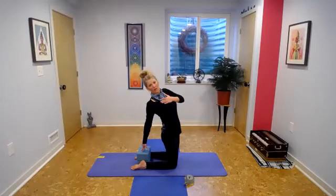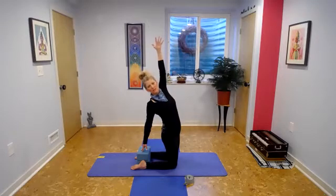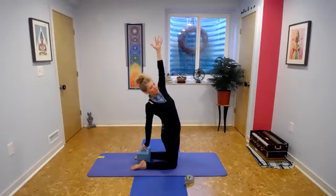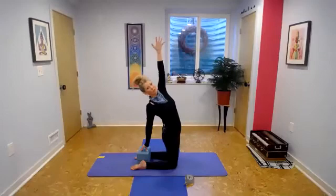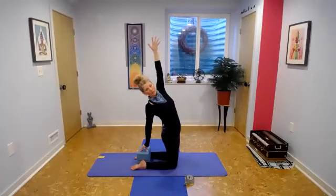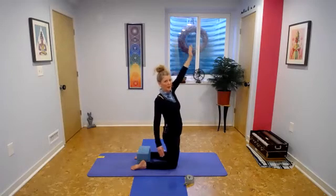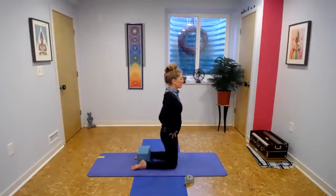I might stretch my left arm up towards the sky. That would feel good, right? I'm taking a peek down at that block, and then I might shift my gaze up, totally up to you, where you want to gaze today. If you're feeling like you need grounding today, you could keep the gaze down. If you're feeling pretty stable in your energy, you could look up. And then we'll slowly come back to center, rinse out the pelvis a little bit, and switch sides.